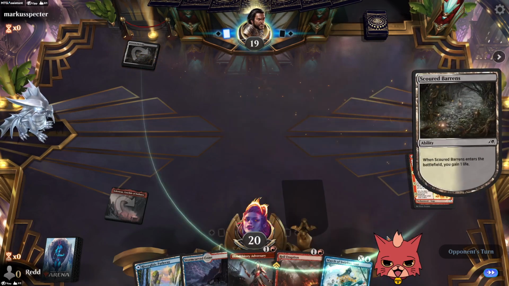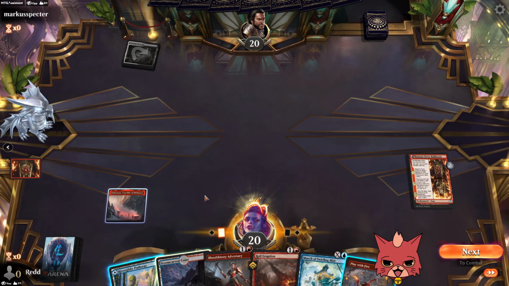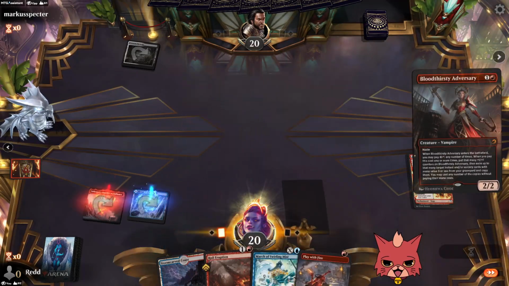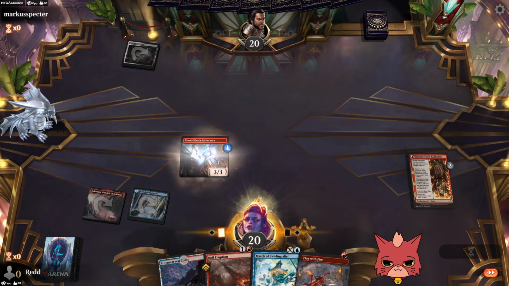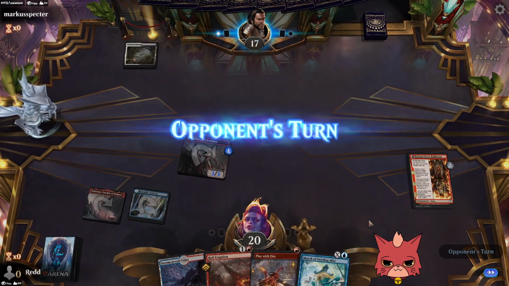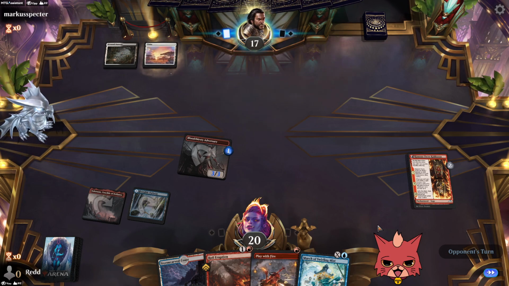Like, yeah, this is a great draw. Okay. Play this down in blue. Swing on in for 3. Like, we go first here, too? This is stacked in our favor, guys. I hope the opponent has a lot of control.